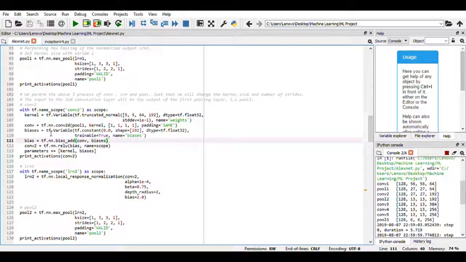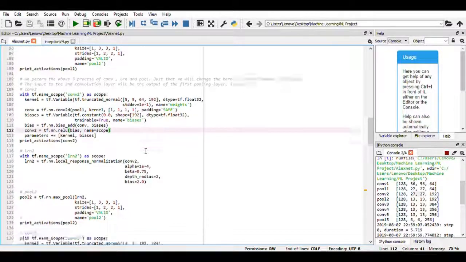We'll again define biases, add the bias to the convolution, and then apply the non-linearity to get the output of the convolution layer 2. The convolution layer 2 is of this size, as you can see on the right hand side, and you can see the size of the image remains 27 by 27. This is because of the same command in the padding.